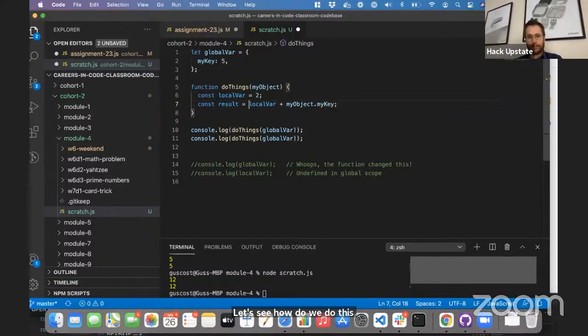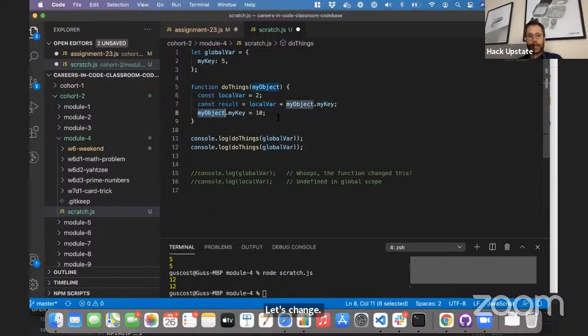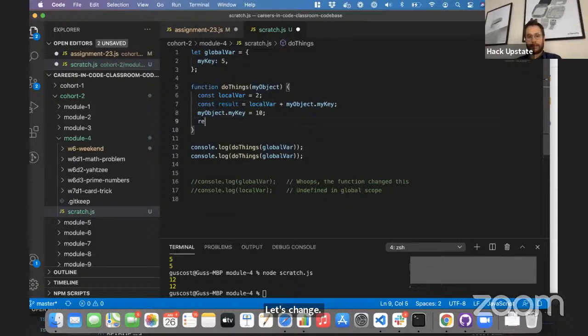Const result equals this. Let's change my object dot my key, and let's return result. Now we'll get 2 different behaviors. We get 7 and then 12.